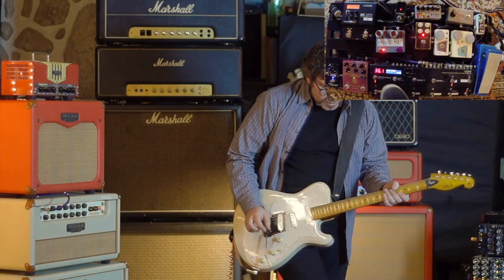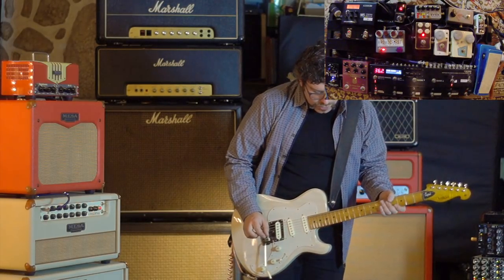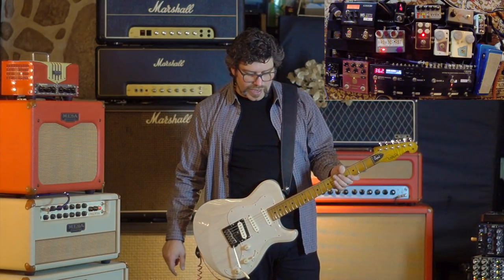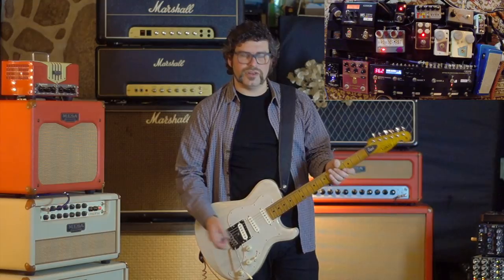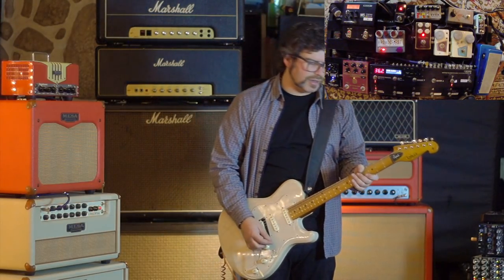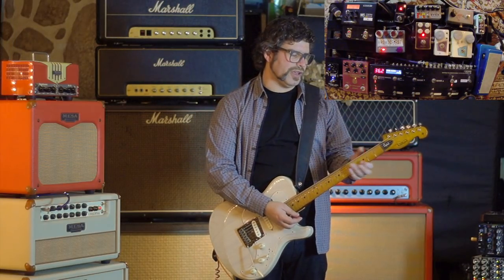And for the chorus, I take off the Broadcast, I turn on the SP compressor, and I leave the reverb. So I have a cleaner tone, like a Robert Cray-ish funkier thing, because the chorus is very funky.